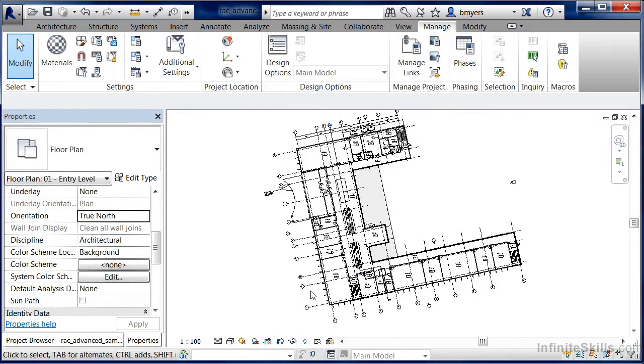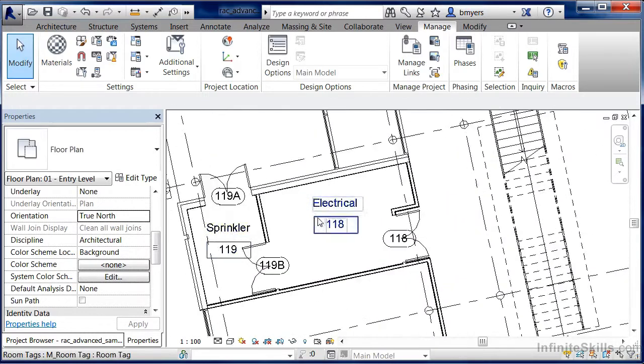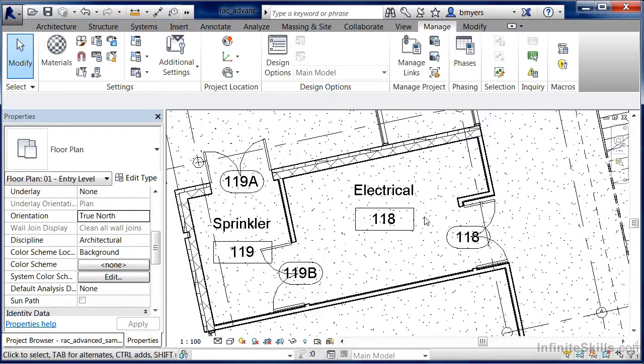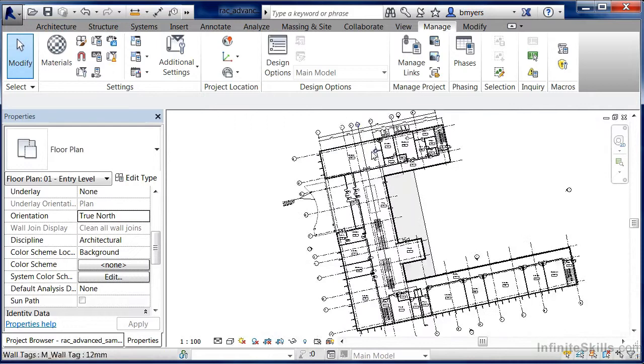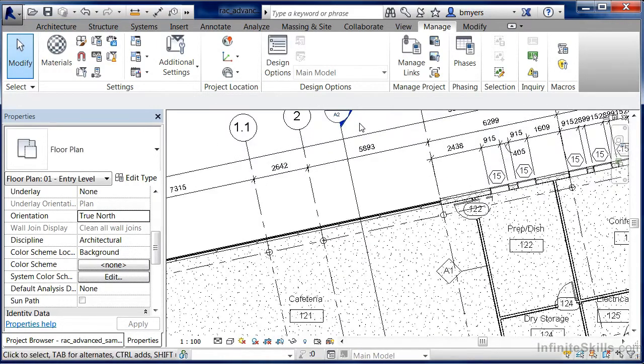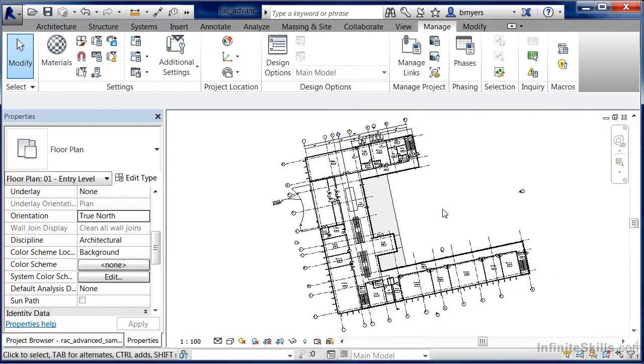But you can start to see a potential issue here. If we're going to be doing our construction documents, notes are starting to cross over each other. Certain dimensions are going to get to be fairly difficult to read after a while. Also, trying to fit a building that's oriented like this onto a sheet, it'll take more sheets of paper to be able to document the building. And we're really inviting more errors to occur if we leave the building to be angled like this, because notes are going to start crossing each other and a lot of bad things will occur on communicating our design. As a result of that, we probably want to document our building as being Project North.